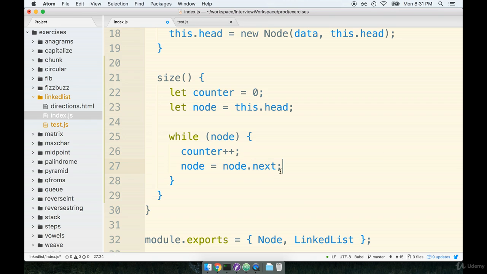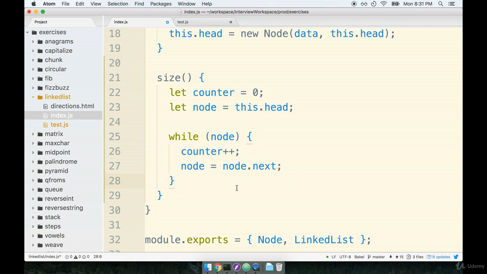We will then take either the next node or the value null and assign it to the variable node. Then we go back up to the while loop check, and we say, is node a truthy value? In other words, is it an actual node, or is it a falsy value? Is it the value null? Based on that check, we either re-enter the loop or we exit the loop entirely.